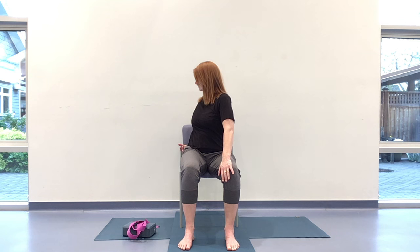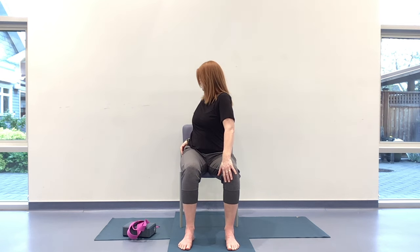Now anchor that right foot into the earth to keep the right hip from sneaking forward as we twist. And then we really isolate the movement through the spine. You can glance over the back left shoulder if that feels good in your neck.